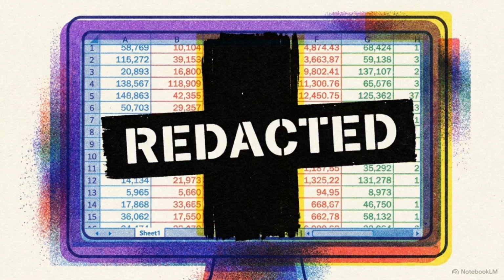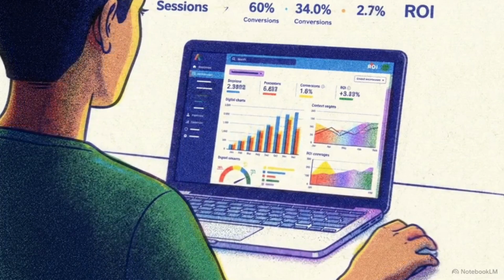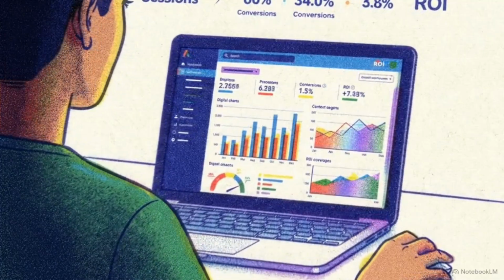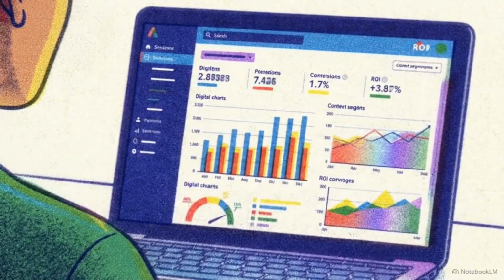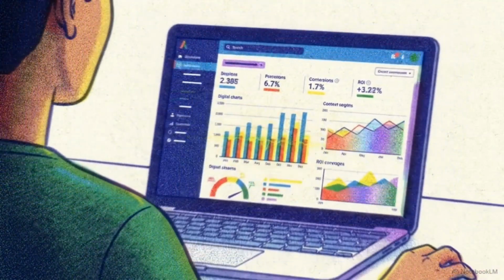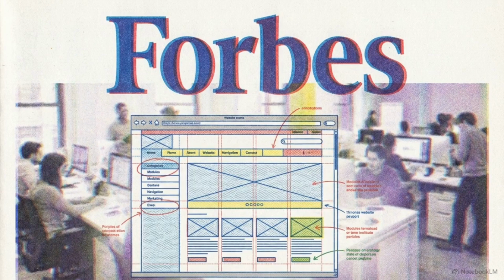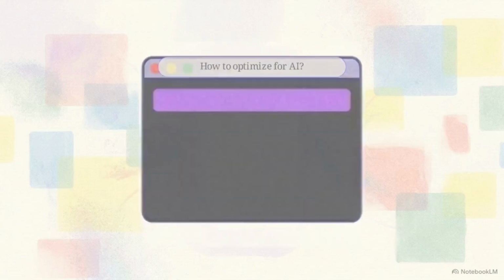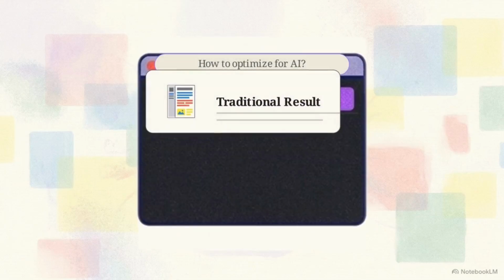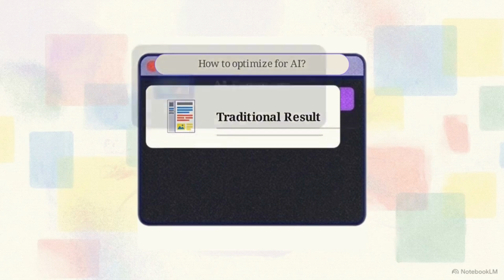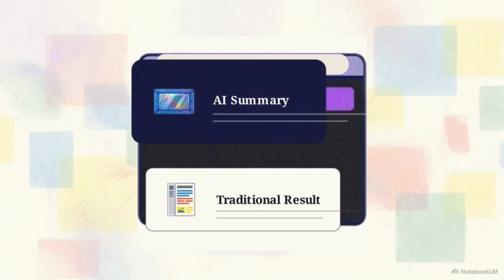Because this aggregate corporate data cannot be independently audited, website owners have to accept a new operational reality. You can no longer rely on search engines to dictate your digital strategy. Digital experts at Forbes are suggesting a major pivot. Instead of just trying to get your website indexed as a traditional search result, you need to actively optimize per citation. This means feeding the engine highly structured, verifiable data. The goal is to ensure your brand is explicitly named directly inside the AI summary as the authoritative source.